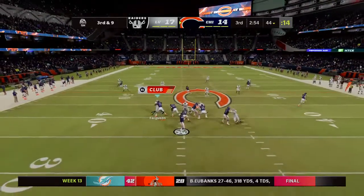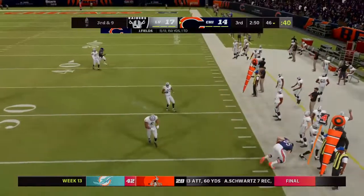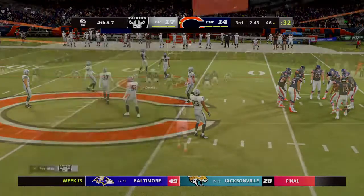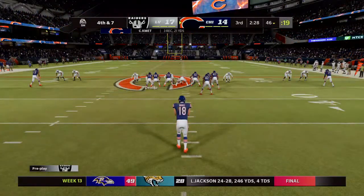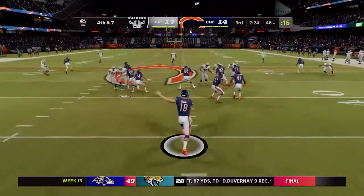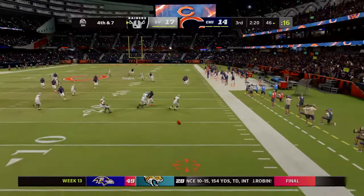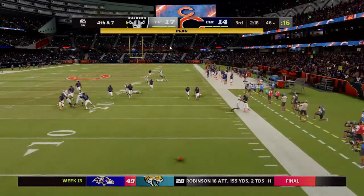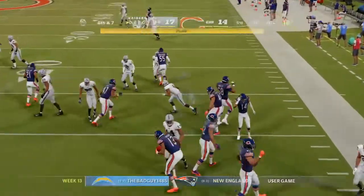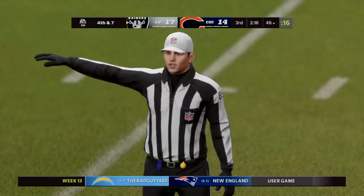Here's Fields. He'll get that complete to his tight end, Kmet. And to the 46 he goes and no further. So he is well short of the first down marker. 2 yards is all they'll get on the completion. It's 4th down. And on 4th down, on is the punt team sending this one away. And a nice special teams job here. This is going to be down inside the 10 at the 7-yard line.